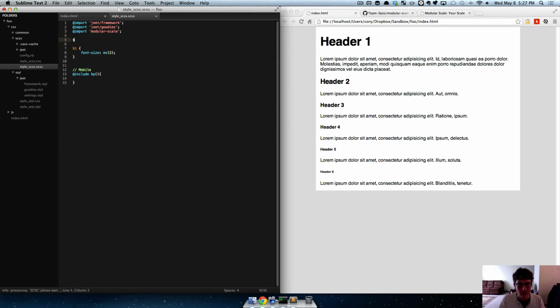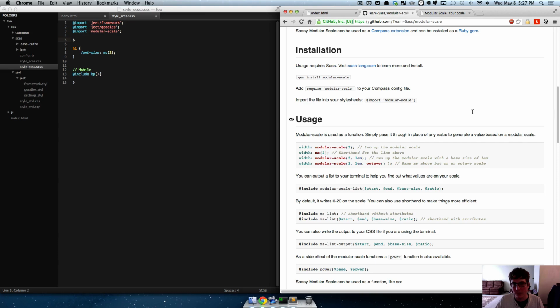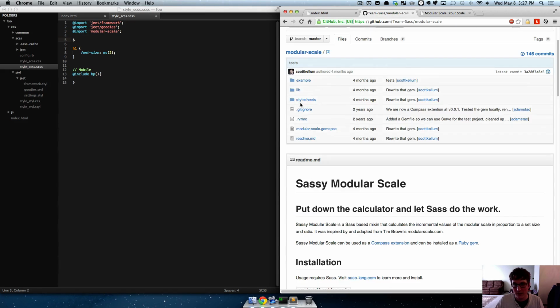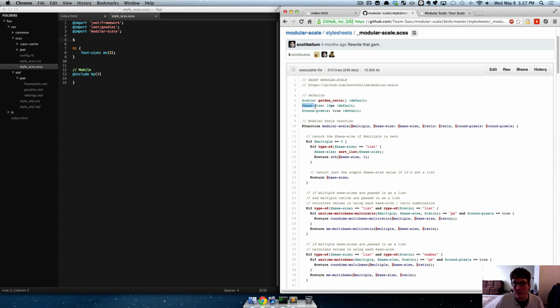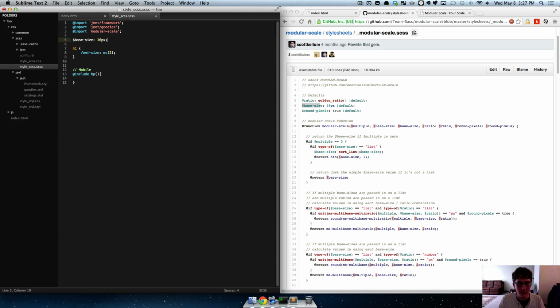First, one of the things we can set in modular scale, if we actually click on style sheets and go into modular scale, you can see we can change the base size. So let's go ahead and change the base size of our font to 16 pixels, which it is by default. But we'll just leave that there because we'll start messing around with it later, and you can see how quick and easy and how flexible this kind of typography is.